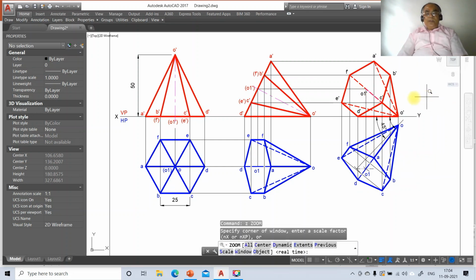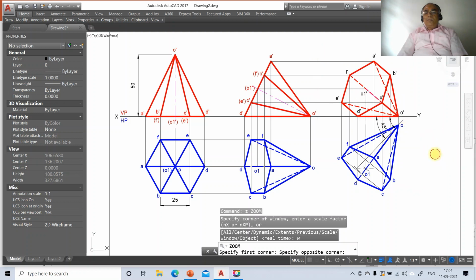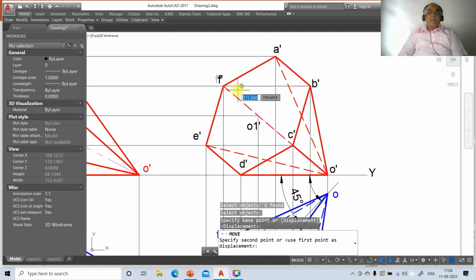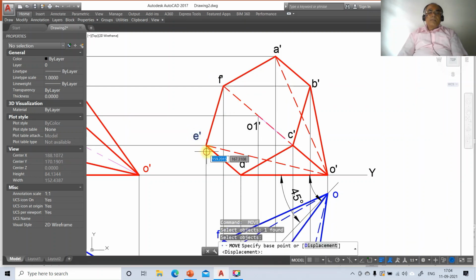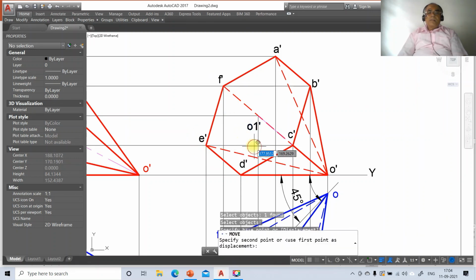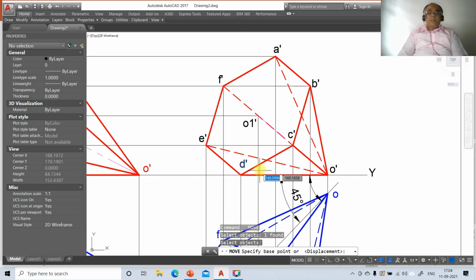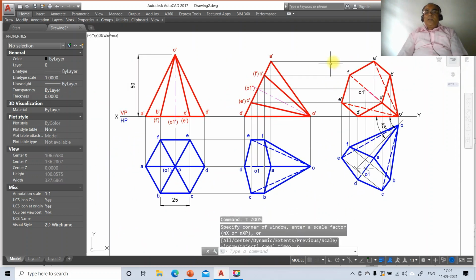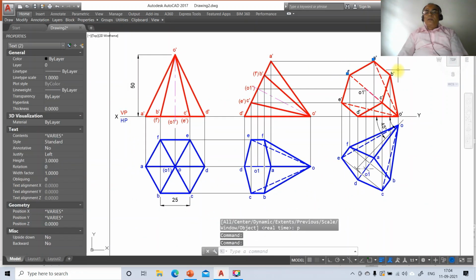Then you go to zoom window, then move this appropriately at all these points. Then go to zoom previous, then click on these points and change that to front view now.